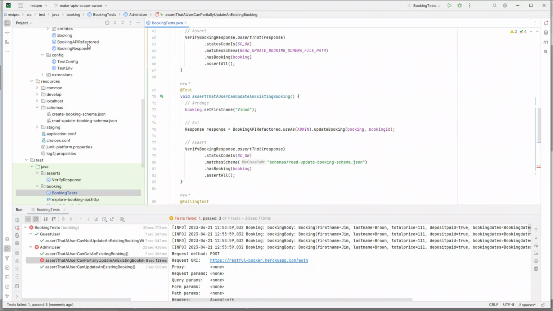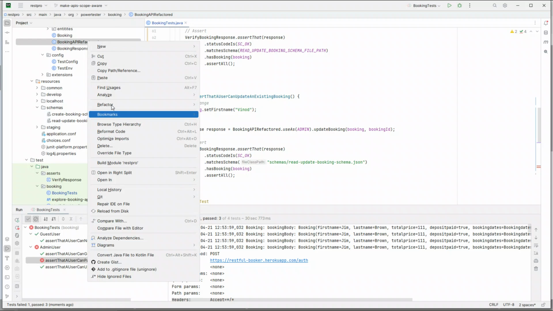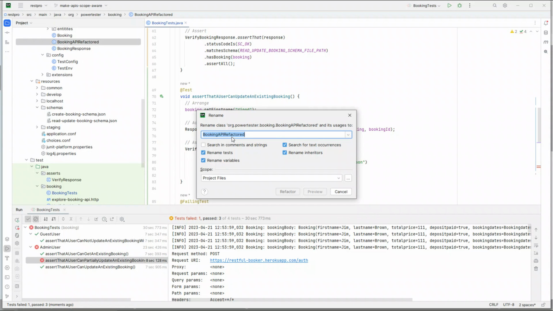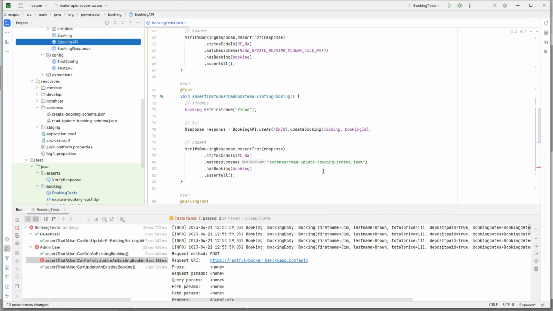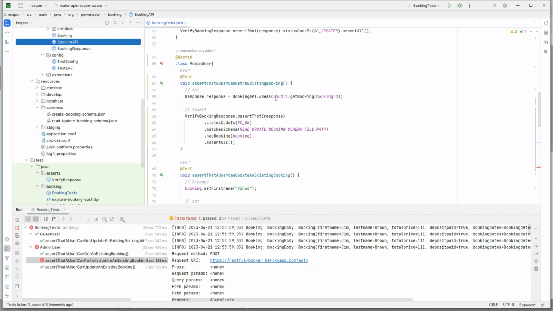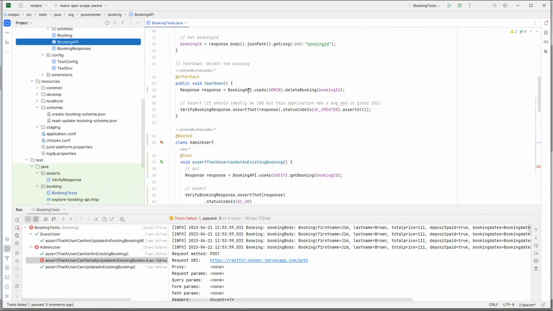Now let's also go and change this API class name from refactor rename and call it booking API refactor, and let's have a final look at how our test will be reading. So it says booking API uses admin, update booking, booking API uses guest, get booking, and booking API uses admin, delete booking.